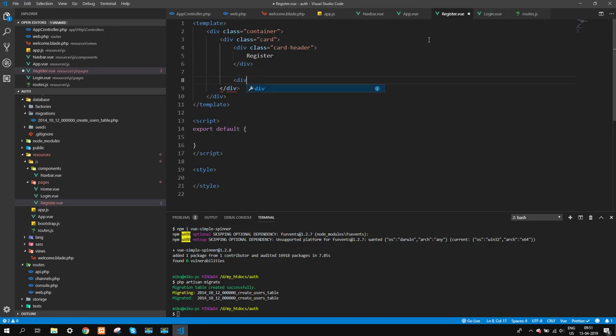Div class col-6, col-md-6, offset-md-6. Actually, this needs to be inside of a div class card body.